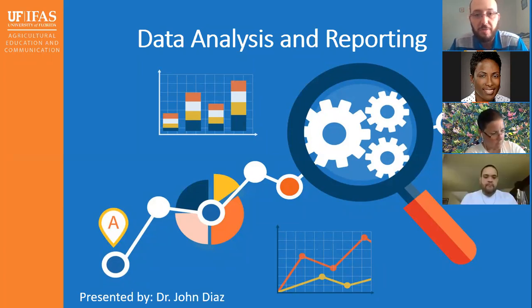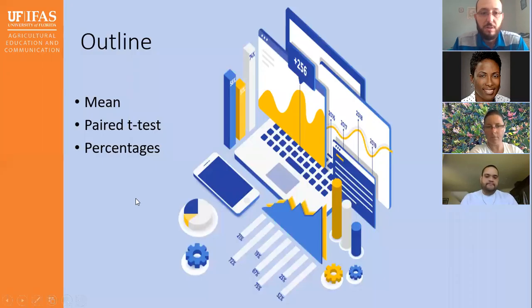And today's webinar is going to be focused on data analysis and reporting as it relates to extension program evaluation. So we're not going to be going over any really robust statistical analysis that you may see more in research. We'll be honing in on what you need to help analyze the data that you're collecting for your program evaluations. So really the three main tests that we'll be looking at today are means, paired t-tests, and then just percentages. And that'll make a little bit more sense as we get into the presentation.